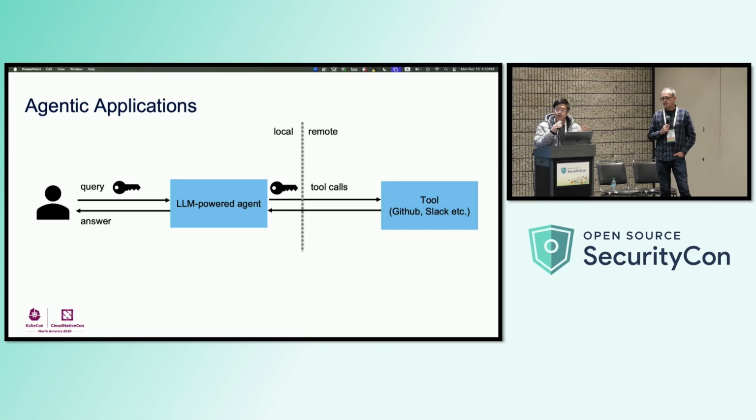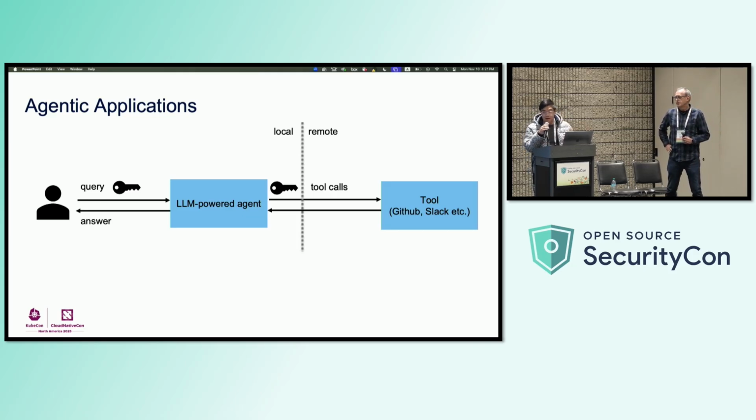Well, one solution that is becoming increasingly more popular is using agents. With agentic applications, we remove a lot of that manual labor, like directly logging into GitHub and going through different channels on Slack. Instead of a user interfacing with all these tools individually, they can go to a single agent with a single interface, and that agent can take care of all these different tools.